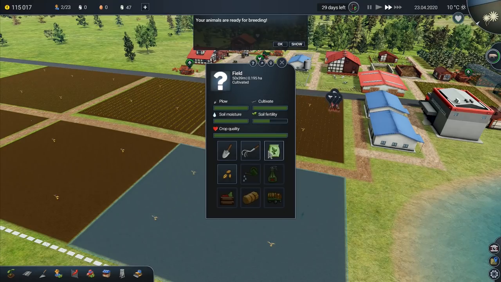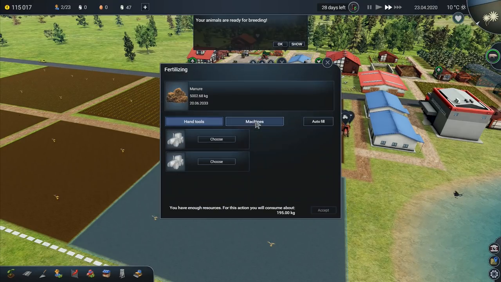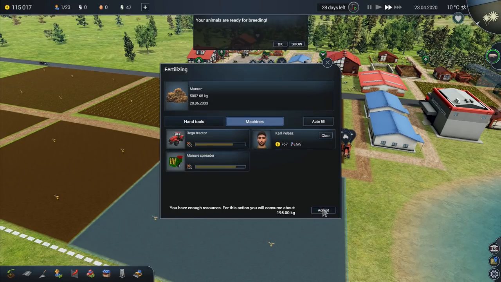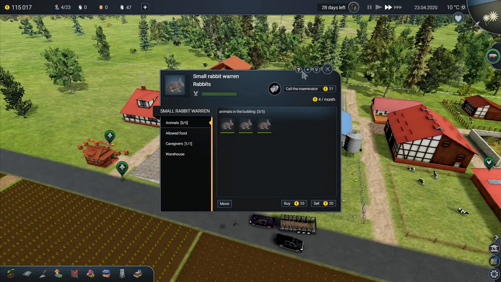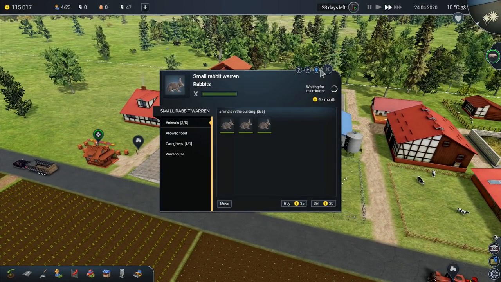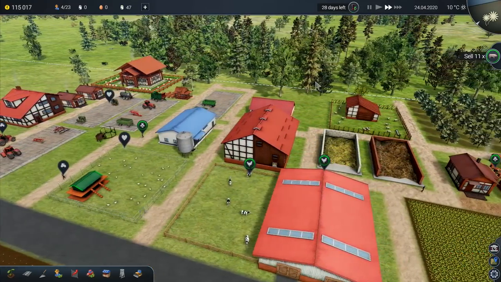This one here, I just want to call in a manure spreader. So we go onto there, and then machine, autofill. Carl can do that, that's fine. Get to work, Carl, and show, and then call in. There. Right, the pig thing is now done.